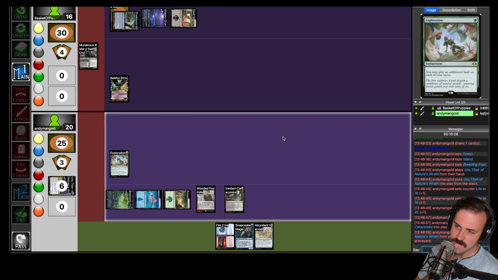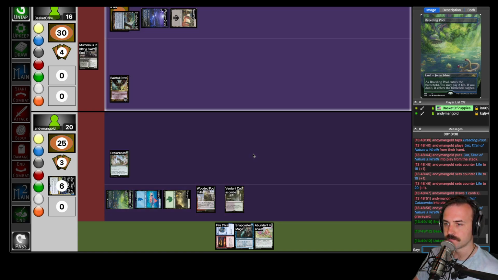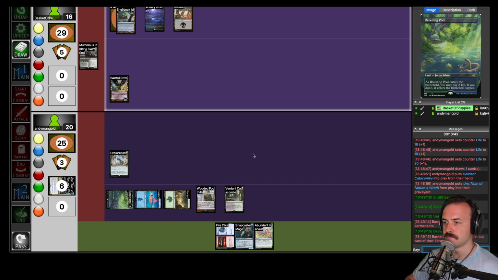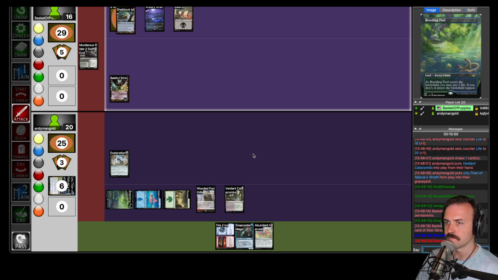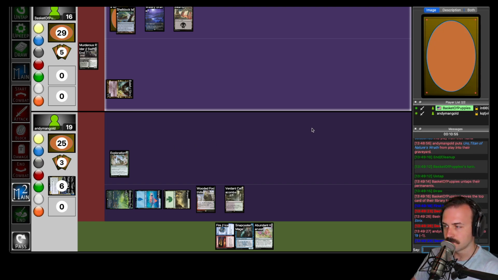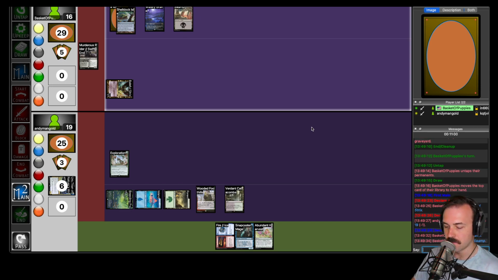And then... Huh. I think I'm just going to go ahead and go to my end step then. Alright. Let's go to combat. Yep. 19. Yeah. I forgot the Baleful Strix taps for damage. World's greatest pinger. Yep.